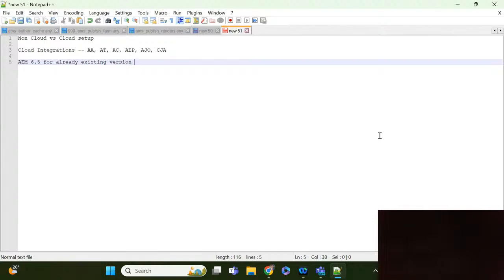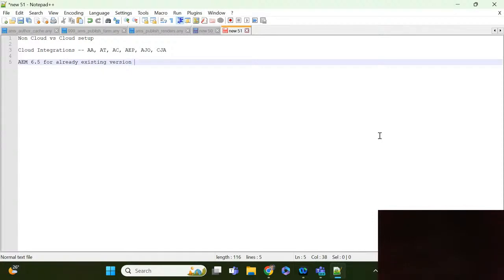So there are two things. If he is already on a different version and then wants to upgrade or migrate, we will understand that he knows about AEM, and we are trying to help with the migration or upgrade to the newer versions. And we'll always suggest AEM as a Cloud Service, being the latest version, which is helpful for architectural growth and scalability, and any integrations are available.